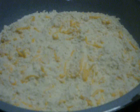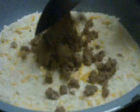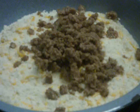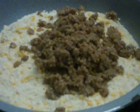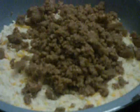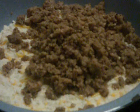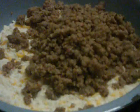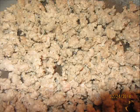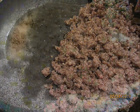Now I'm going to add the browned ground meat that Preparé has prepared for me. Many of you will remember the old Bisquick recipe where you actually put the raw sausage and cheese into the wet biscuit mixture. I never liked that very much — one, because my biscuits always tasted really greasy, and number two, you always had to work the dough so much to get that sausage incorporated that the biscuits ended up being a little tough because you had overdeveloped the gluten. This works out much better. There's just a tiny little bit of pink left on the meat because I do want just a tiny bit of the fat on there.